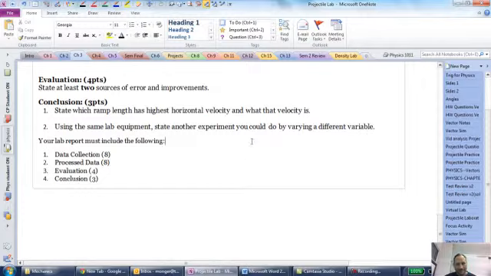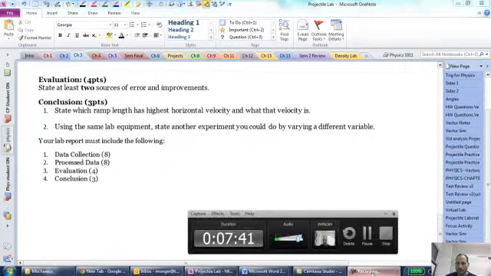I expect this to be finished by next class. I will probably take a look at it to see if you have had any major errors. If you have major problems, try to come and see me. If there are still continuing major problems with your lab, I will be inclined to accept it late if you talk to me. Okay? Alright, have a good weekend, and I will see you soon.